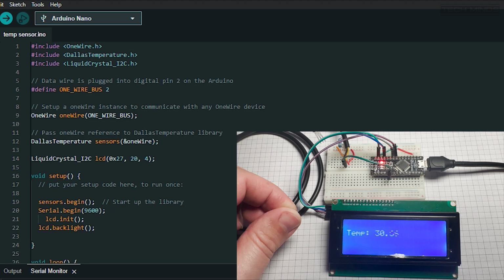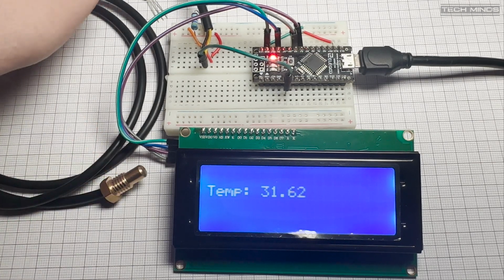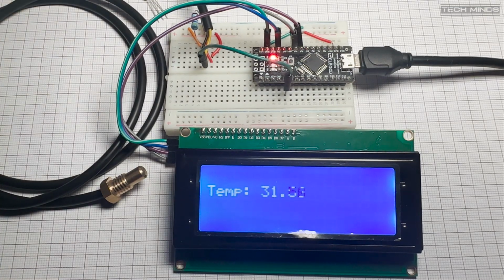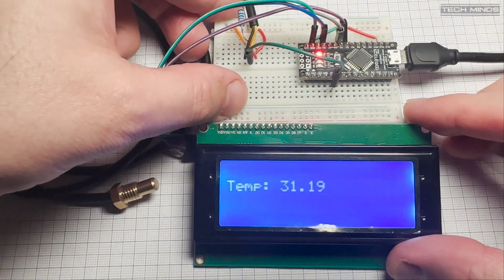Well, there we go, guys. Something a little different from the normal schedule, but it is still relevant considering that this is going to be part of a project that I'll be doing soon. Also, if you're building amplifiers or anything that generates heat and you want to keep an eye on it, then this is a perfect solution for that. Previously, I had used thermistors with Node-RED, but I found using this one-wire temperature sensor a lot more accurate.